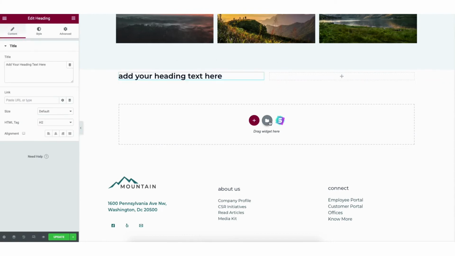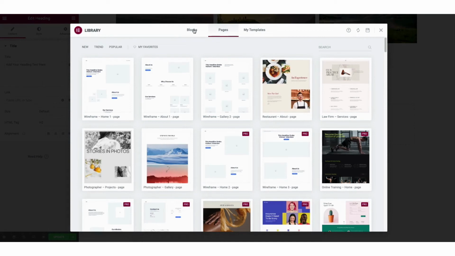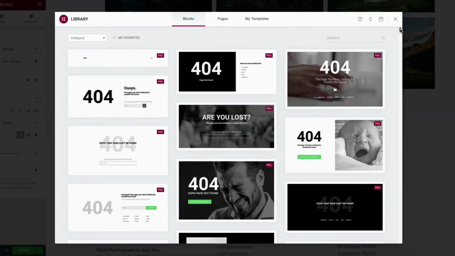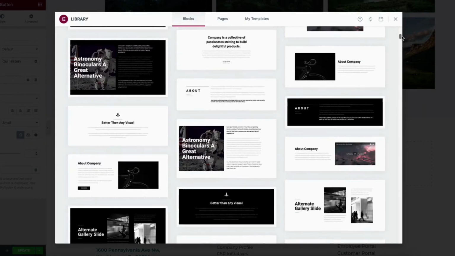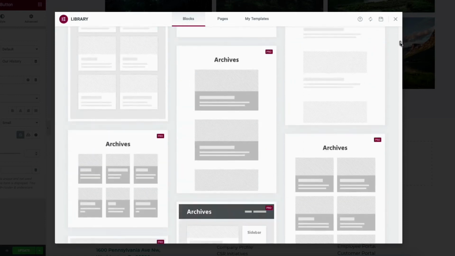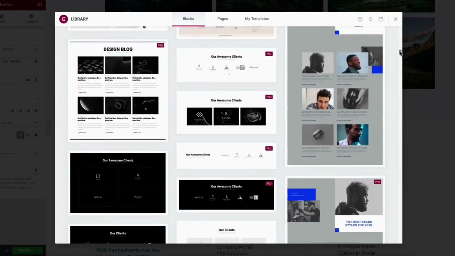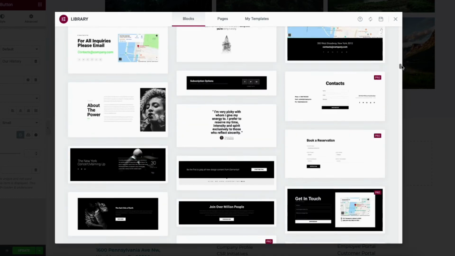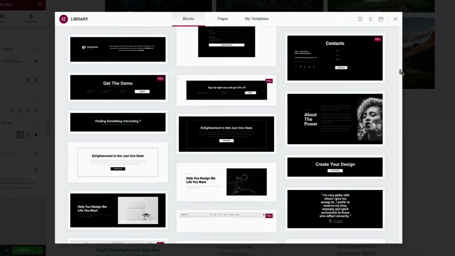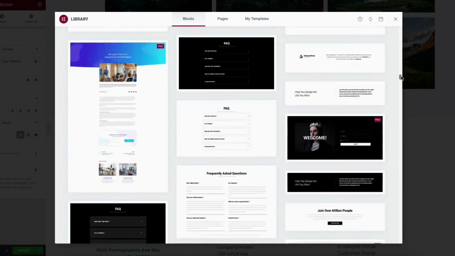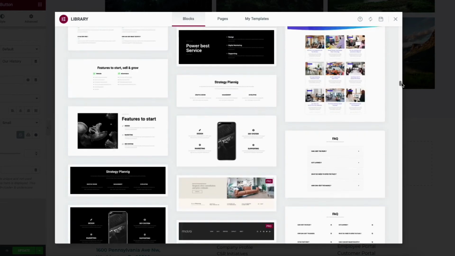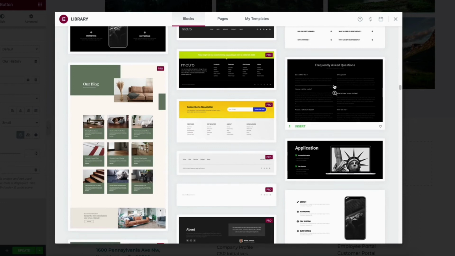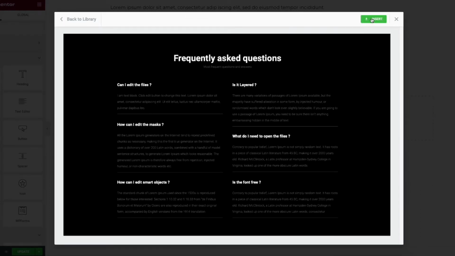If you click the folder icon, then click Blocks in the menu, you can scroll through lots of pre-made blocks that you can add to a page of your site and then start replacing your content. This makes designing your site quick and easy because you can find almost any kind of design you want for a part of the page and start building it easily. I'll select one. Click the Insert button to insert it to the page.